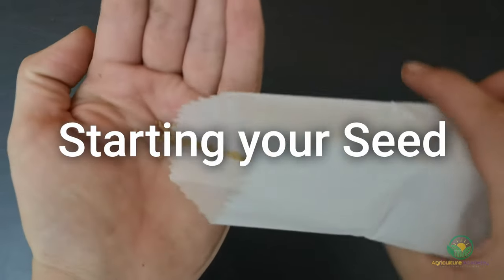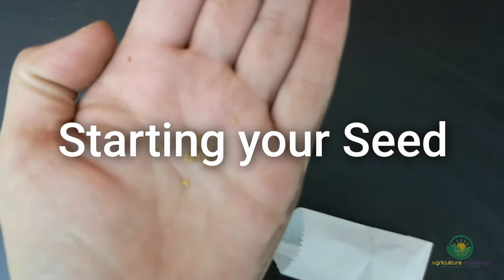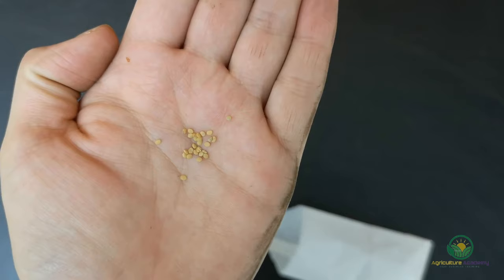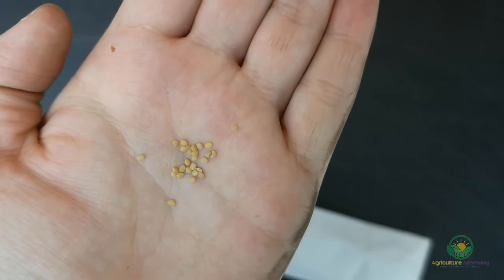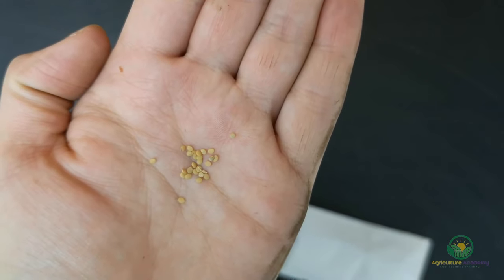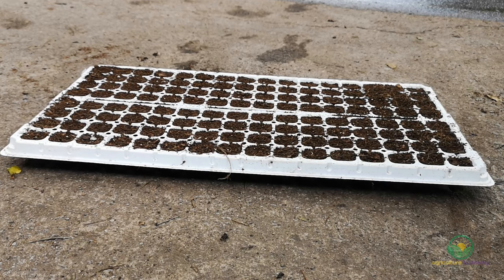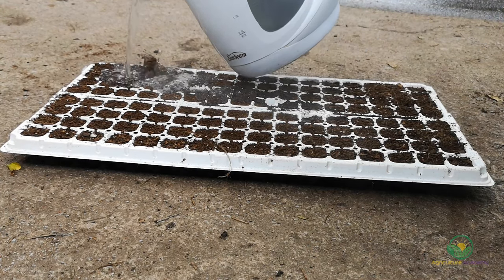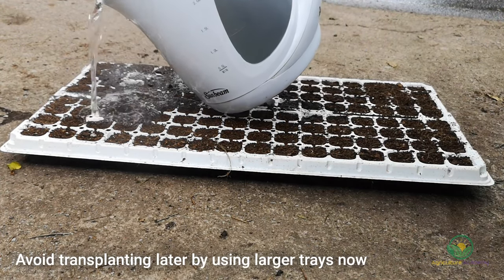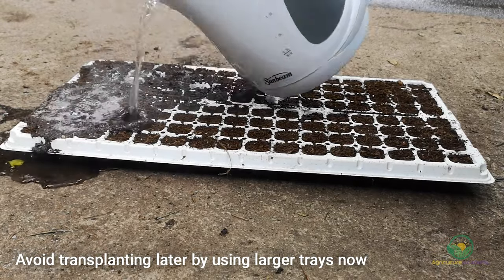Starting your seed. Cape Gooseberry seed is easily found at many garden centers or online stores. The seed are on the smaller side, but they aren't so small to make sowing difficult and it is easier to get a single seed into a cell. We used plastic trays with small cells like this. As these cells are on the smaller side we needed to transplant our seedlings to bigger trays later. You can avoid this extra step by sowing your seed in bigger trays at this stage.